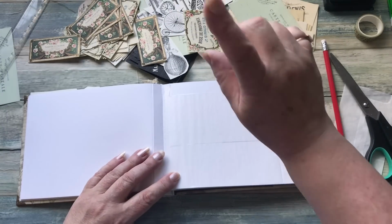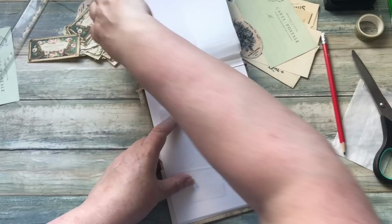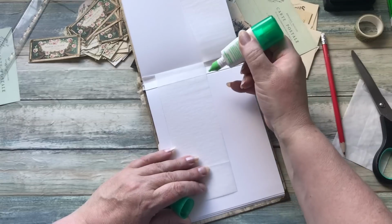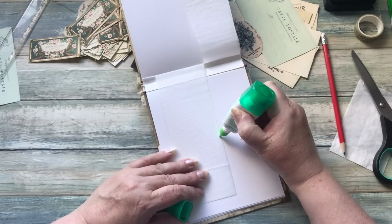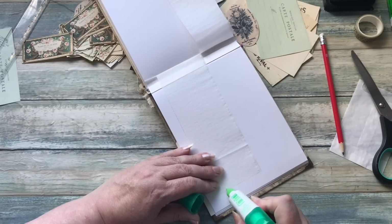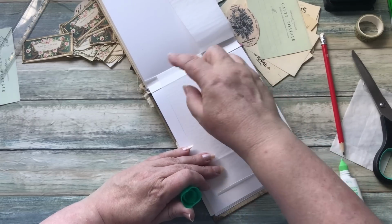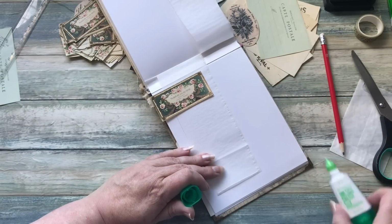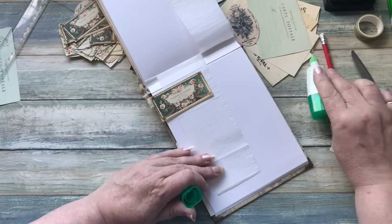Okay, so if I flip it over this way and get my glue, and then I can put it all along this bottom edge, and I only want a thin line of it, and then all along that side edge there to close the pocket up. Now if I leave it open like that, all the labels are just going to fall in between each other. So if I position one there, then I know that that wants a line there.